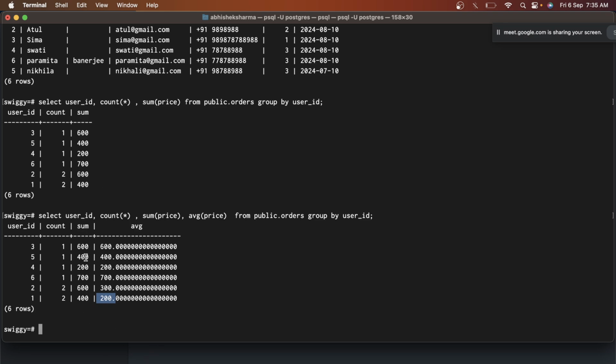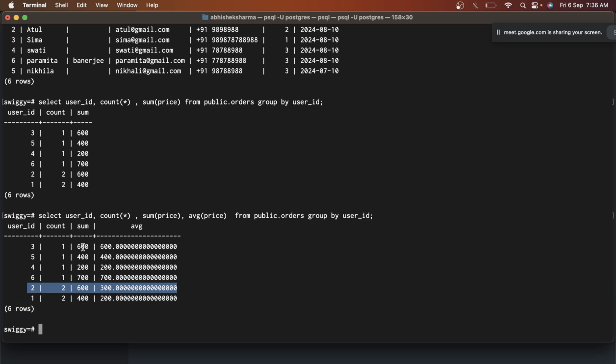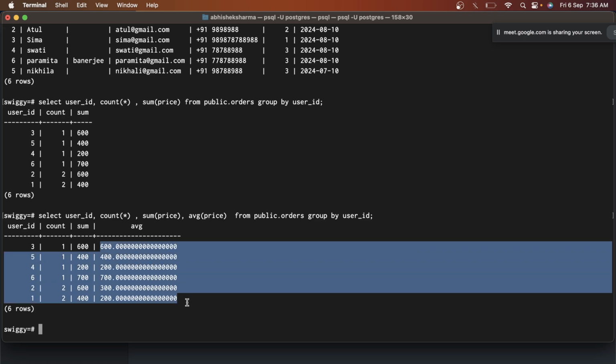If I go by the normal prices, then 700 is the largest. But if I go by the average price, the second position is with user 3, 600. With the price, there is a tie between 1 and 3, 1 and 2, but with average there is a different order.